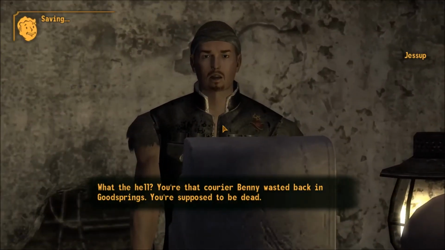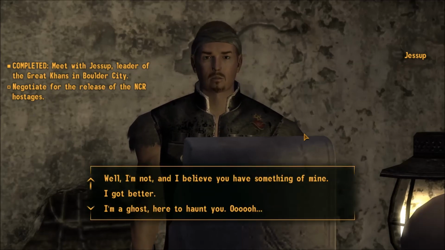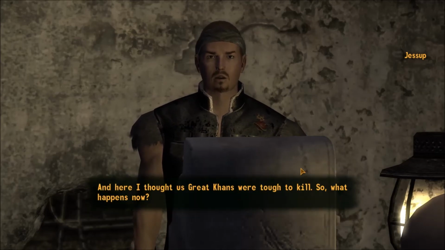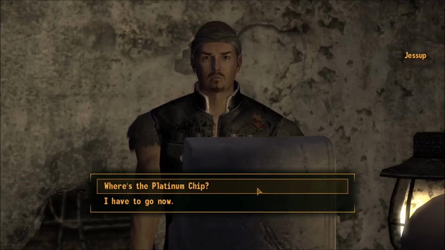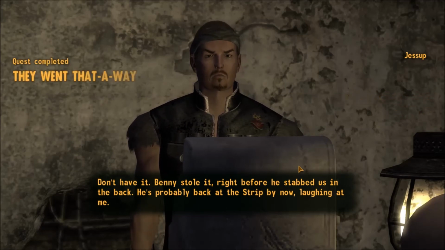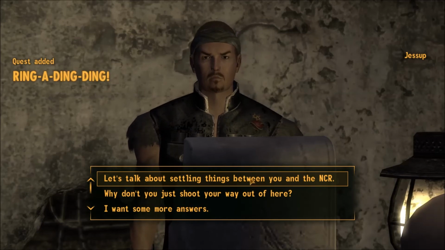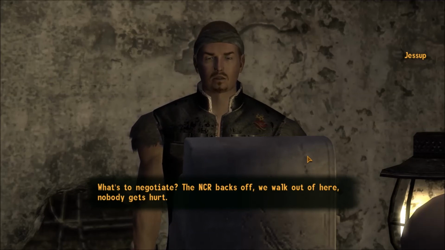What the hell? You're that courier Benny wasted back in Good Springs. You're supposed to be dead. Oh, I know you. You were one of the guys that were there up in Good Springs when Benny shot me. Well, I'm not dead. I got better. And here I thought us Great Khans were tough to kill. So, what happens now? Where's the platinum chip? Don't have it. Benny stole it right before he stabbed us in the back. He's probably back at the Strip by now, laughing at me. So Benny betrayed you. Why don't we talk about settling things between you and the NCR? What's to negotiate? The NCR backs off, we walk out of here, nobody gets hurt.